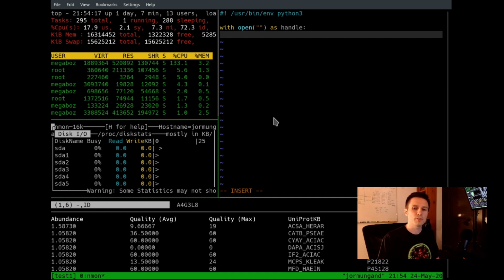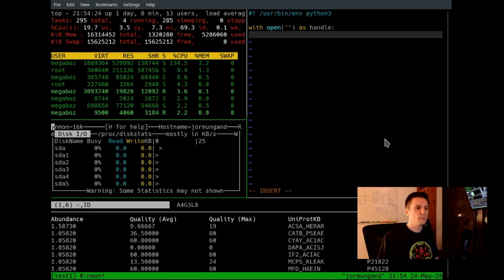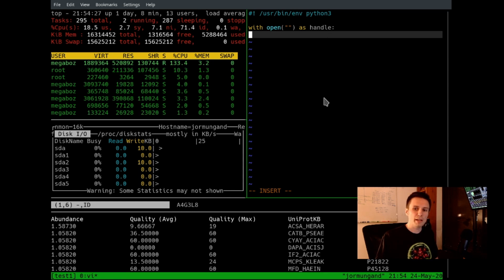Again, this looks a little cramped right now. On a normal screen, it won't look this cramped. And I'll just resize this a little bit so it's not too bad. But you can see, you're actively able to do some editing here. You can do some commands and viewing down here, and then you've got your monitoring here.